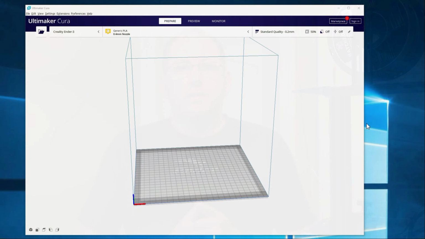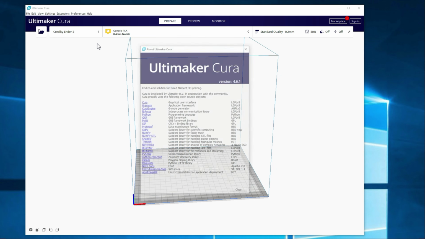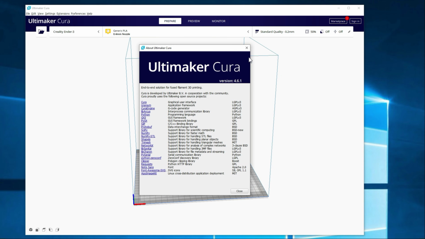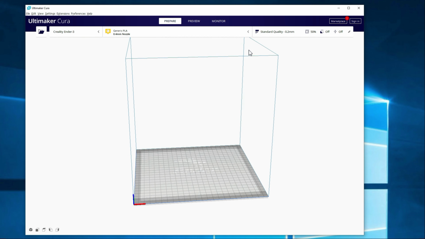Alright guys, so I'm here at the computer and I got Cura up. This is the latest version at the time, so this is 4.6.1 I believe. Yeah, 4.6.1. And I just have the basics set up right now. I've got my Cura printer in and just a couple basic plugins that we talked about in previous videos. Alright, so let's go ahead and walk through the process of installing the custom support plugin, and then I'll show you how to use it with the Baby Yoda 3D object. It has one spot in particular that really stands out, so we'll use that one. Alright, so let's go ahead and get started.